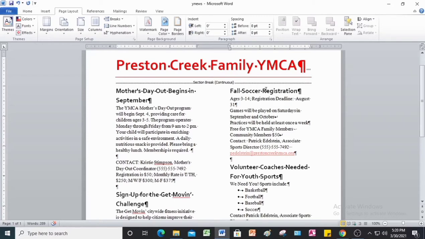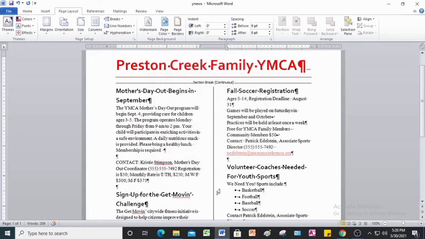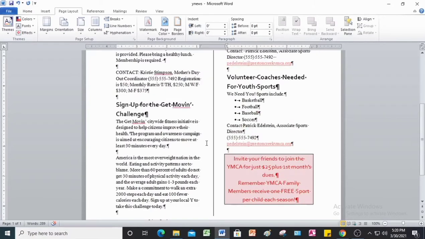Next, instruction number 8, on the page layout tab, in the page setup group, click the column button and click more columns. So our columns dialog box appears. Instruction number 9, in the columns dialog box, click the up arrow on the width box to change to 2.8. The number in spacing should adjust to 0.9. So 2.8 width for the first column and spacing is 0.9. Click the line between box and click OK. So now our document is divided into 2 columns with a line in between.